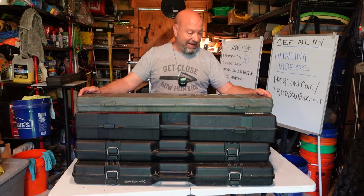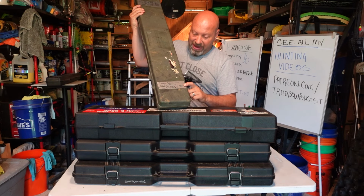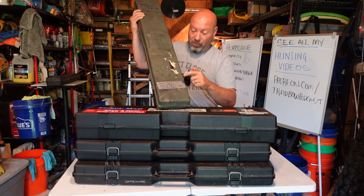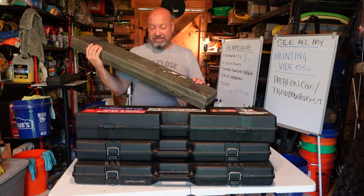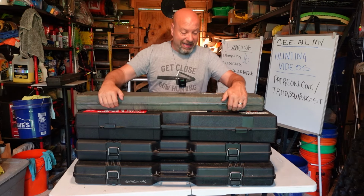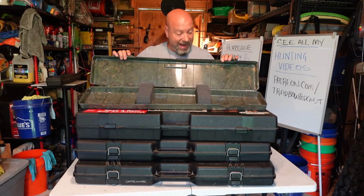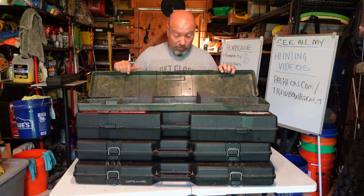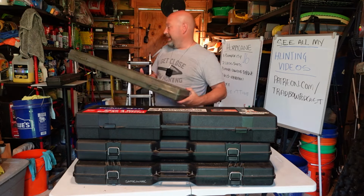This one was one of the first arrow cases I ever bought. Matter of fact, the address on this right here was when I lived with my grandma when I first moved downstate in high school. It's funny, I still have the same phone number, but that's how old this case is. But again, it's super simple, and I bought it so that my arrows would not be destroyed or wrecked. You can tell, they hold up forever. This one is probably 30-something years old, and does great, those little ones.